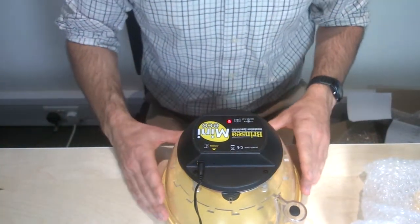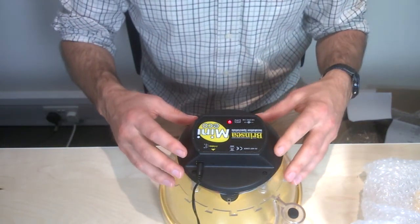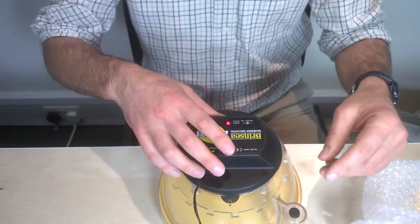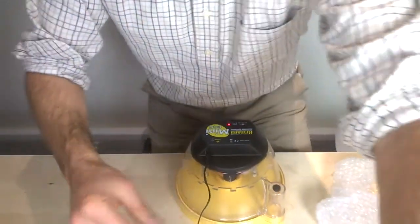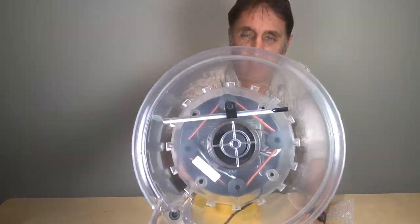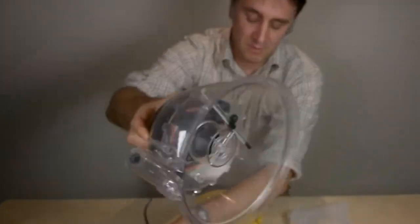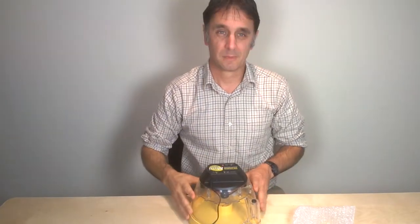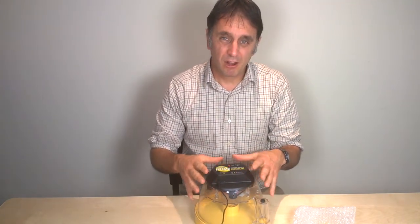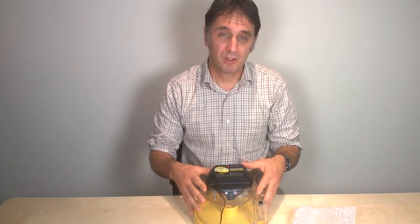You should see the red light come on and you should start to hear the fans going. The temperature in the MiniEco is controlled electronically. It has a traditional thermometer on the underside of its lid to monitor temperature, which you can see through the see-through cover of the incubator. We always recommend that you let the incubator run for an hour or two before placing eggs in it, so it has a chance to stabilise at the correct temperature and so you're confident about the environment you've set it up in.